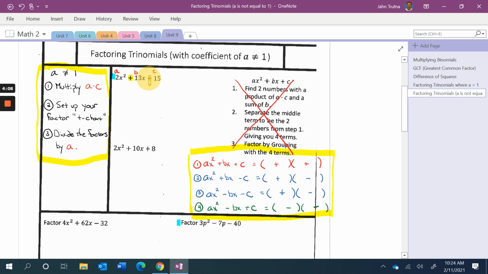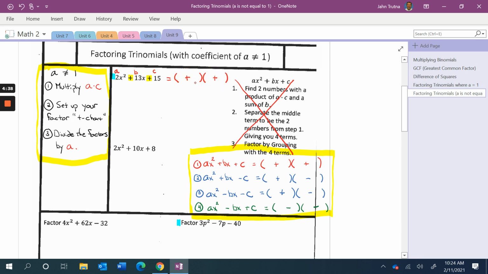This type of trinomial is what we call a plus plus trinomial, as indicated by the addition symbols. So we go down here to our chart. That falls under the category of line number 1 in red, a plus plus trinomial. This tells us that when we factor this problem, we're going to get two sets of parentheses, and since it's a plus plus, both of the quantities will have a plus in them.